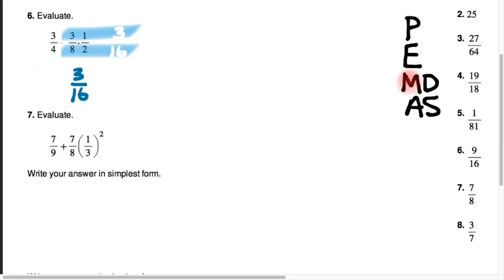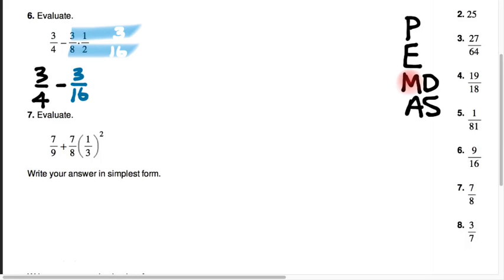So now I just have to finish by putting back in the other operation, which was subtraction. And now I end up with a fraction subtraction problem, 3/4 minus 3/16. So how should we subtract 3/4 minus 3/16? What's the first thing that should spring to your mind anytime you're trying to subtract fractions? Common denominator.